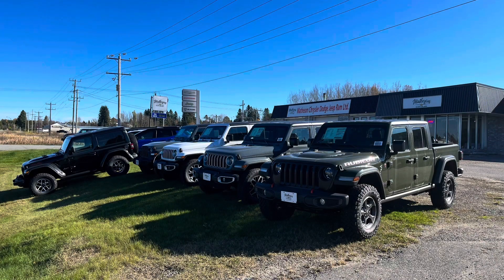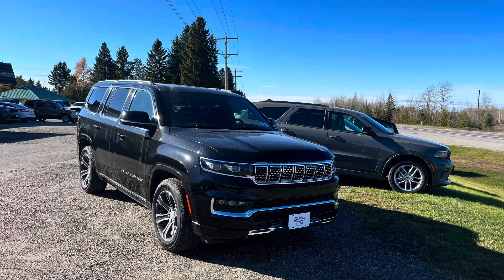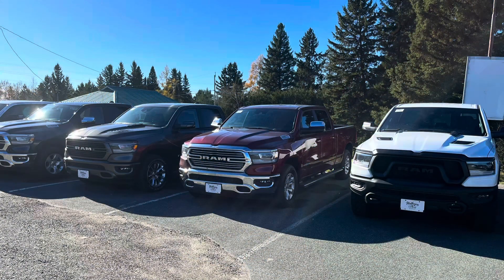This vehicle has been provided for Corey Fulham Car Guide to film by Matheson Chrysler Dodge Jeep and Ram of Matheson, Ontario. They have a good selection of new Chrysler, Jeep, and Dodge vehicles and a good selection of Ram trucks. To check out their full inventory, feel free to stop by at mathesonchrysler.com. For additional information, check out the description below where you'll find their address and telephone number.